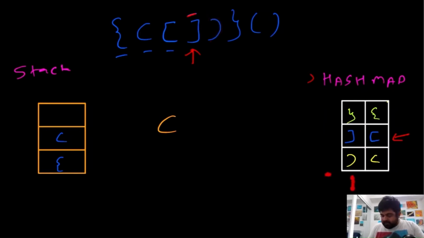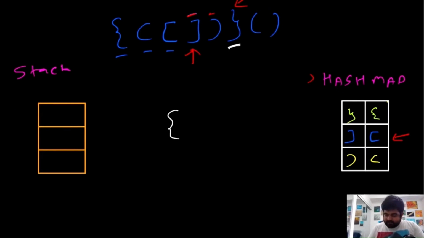So the key is this one, and the corresponding value is this one. So the value we found from our hash map is also this one, and they both are same. Because they both are same, we can say that okay, we are good up until this point. Now we are iterating over this curly bracket, so we again pop, and also I have forgotten to delete this value. Now again we pop out a value from our stack, so now we don't have this value over here, and we have a bracket that looks like this.